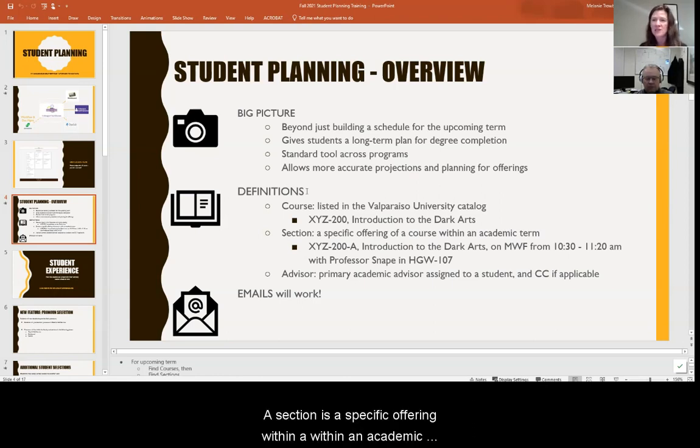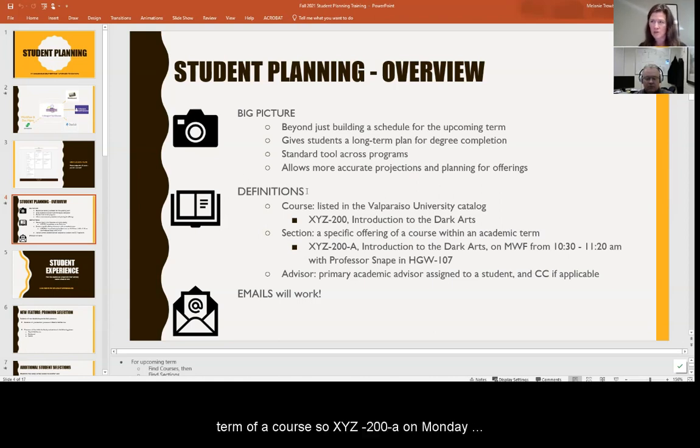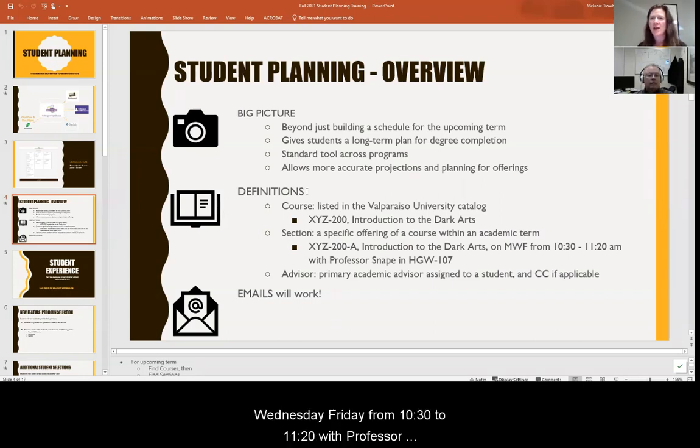A section is a specific offering within an academic term of a course. So XYZ 200A on Monday, Wednesday, Friday from 10:30 to 11:20 with Professor Snape in Hogwarts 107 would be a section of that course. And as we talk more, the importance of that definition will be clearer.